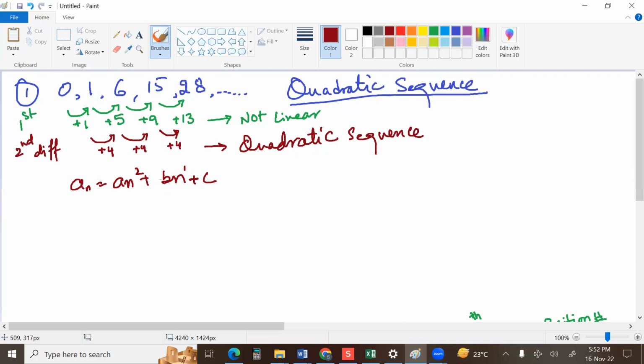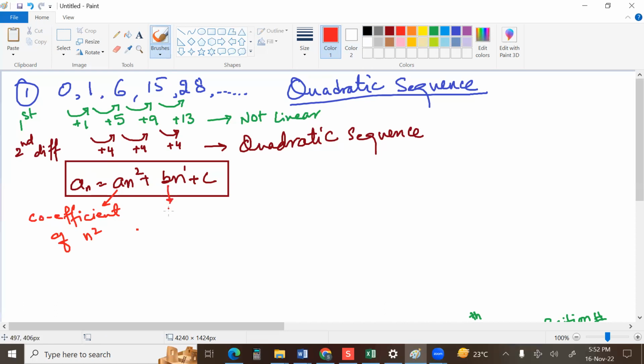You can say x as well, but normally we represent the position number by n. So let it be n instead of x. Right. So as soon as we have decided that this is a quadratic sequence and it has the terms a, b, and c, remember you must be very clear about interpreting these ABCs. A is the coefficient of n squared. Coefficient is a constant which is multiplied with a variable. So a is a coefficient of n squared, b is a coefficient of n, and c is a constant term.